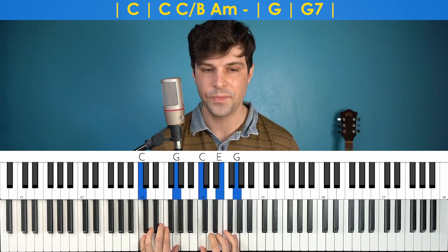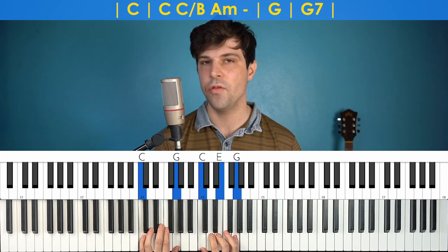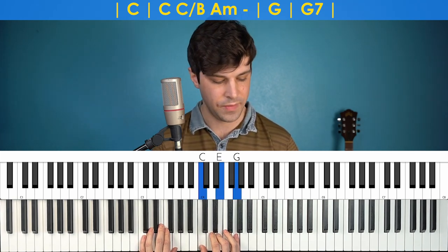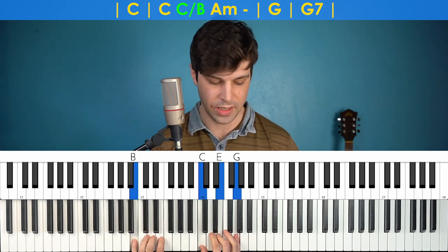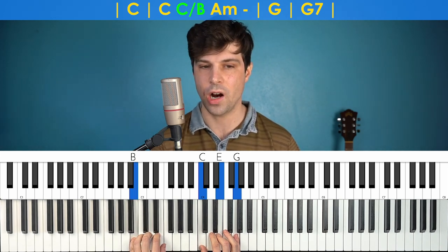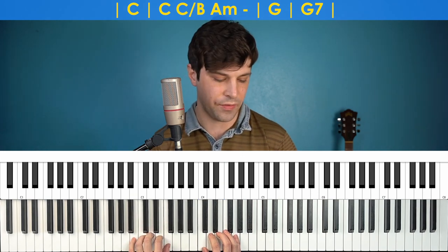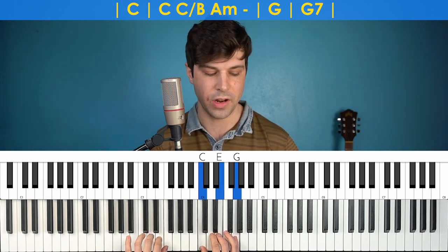You can see we've got the C. Now, C over B, you're still doing that C chord in your right hand, and the bass note is going to be B. It's just like a quick walk down on the way to this A minor. And we don't need to worry about doing a fifth on that because it happens so quick that you only hit the bass note once before getting to the A minor.